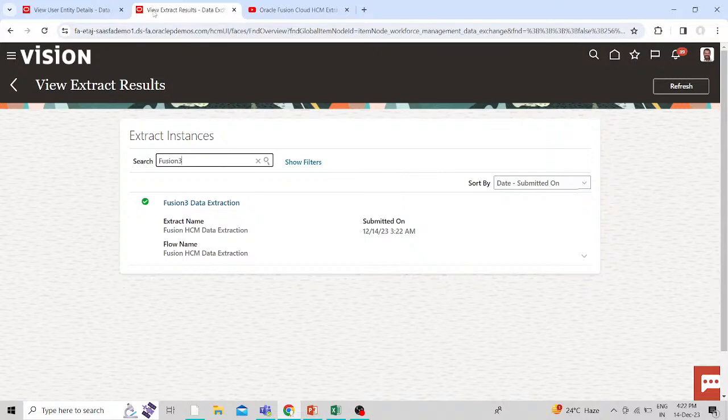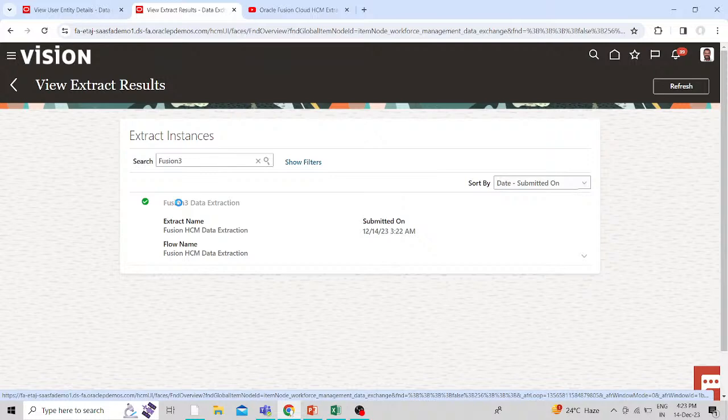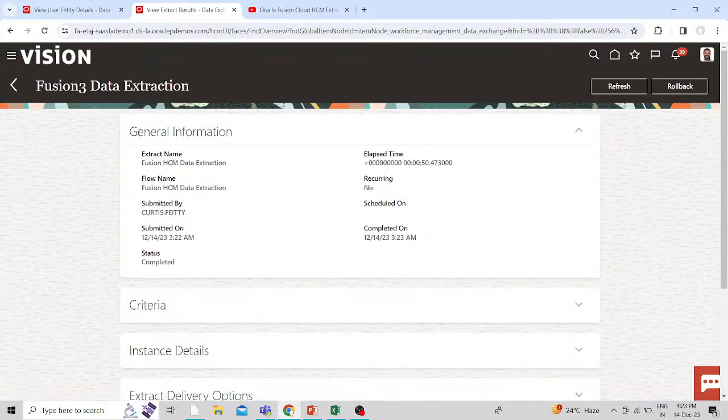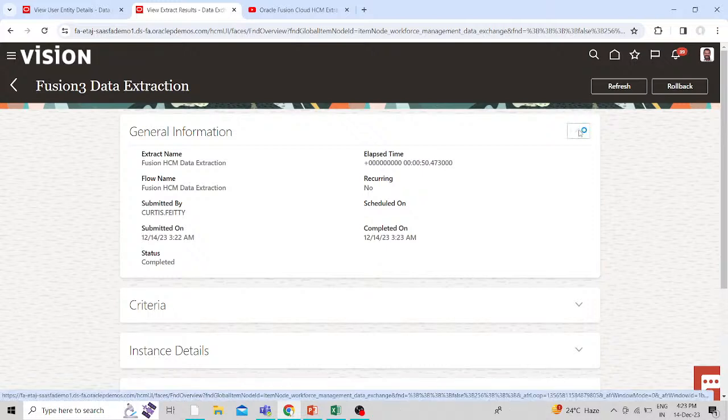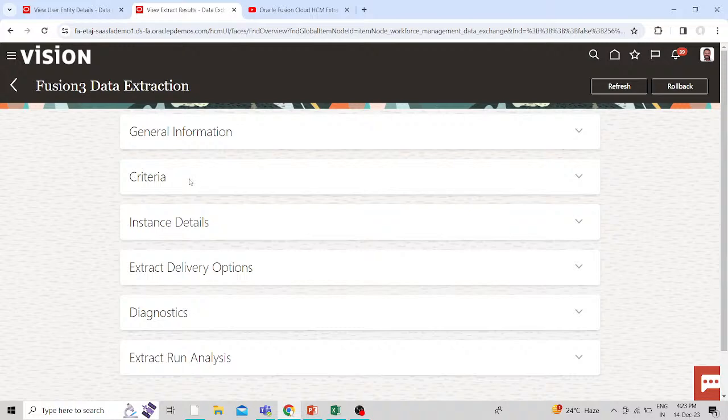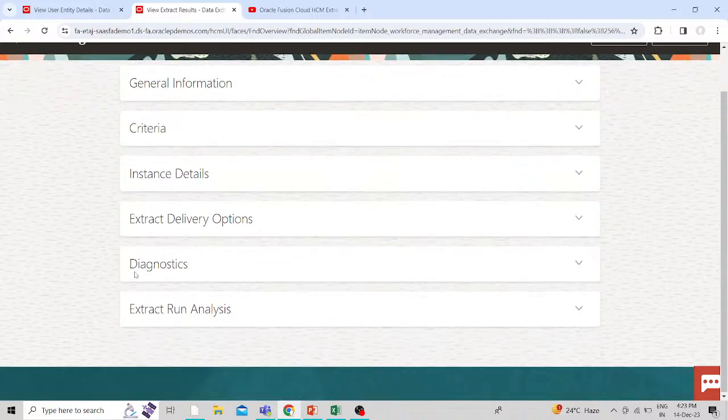So you can see here, this is your view extract result, right? If I just open this one, here you can see your journal information, the criteria, the instance detail, the extract delivery options, the diagnostics, and the extract run analysis.